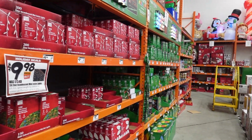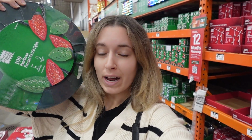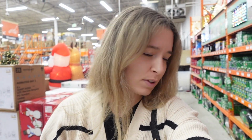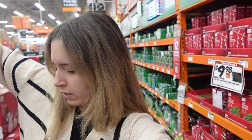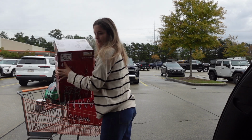I can tell why there's a lack of holiday spirit because these lights are so expensive, but I've settled on these, which I did not account for in my budget just now. This is just red and green. It's like 100 feet for $30, that's not bad. A 2-piece Christmas tree, which was $50, and then one 4-foot reindeer for $40. So I'm spending like $120 just on three things for Christmas, and I don't think I put this in the budget that I just made yesterday, but it's all in the spirit of Halloween. It's not Halloween, but it's all in the spirit of Christmas.